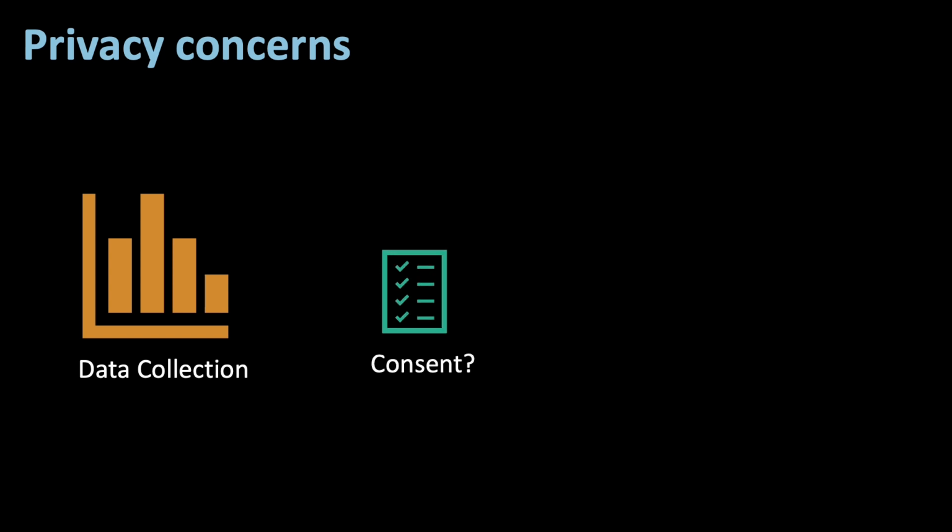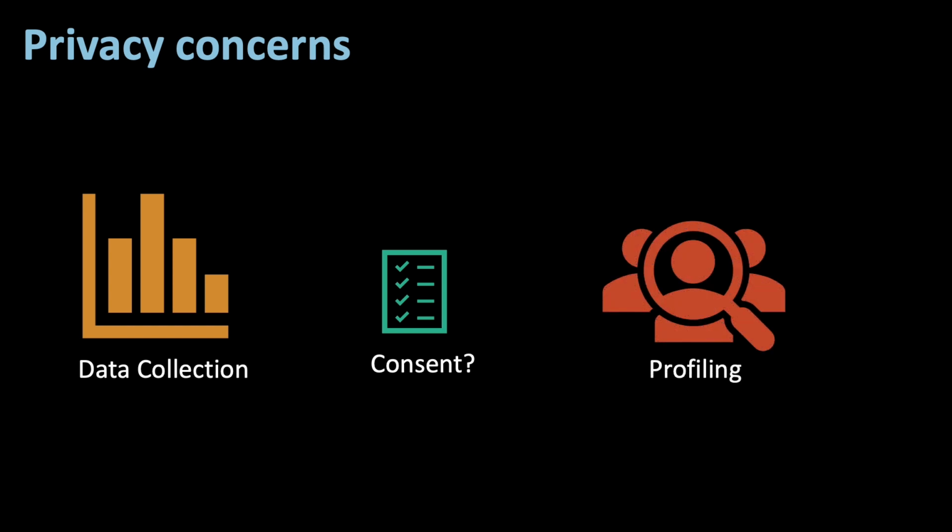Consent issues. Users may not be fully aware of the extent of data collection or may not have provided informed consent for tracking. Privacy policies and consent mechanisms can be unclear or difficult to understand. User profiling. The aggregated data can be used for creating detailed user profiles, potentially intruding on individuals' privacy. This raises concerns about user profiling and data monetization.